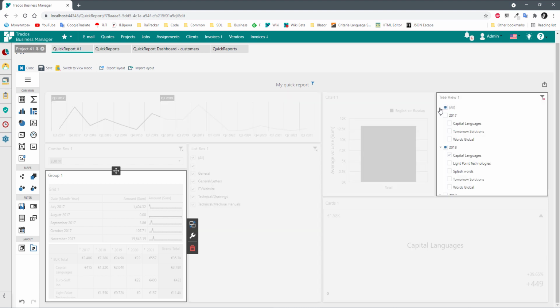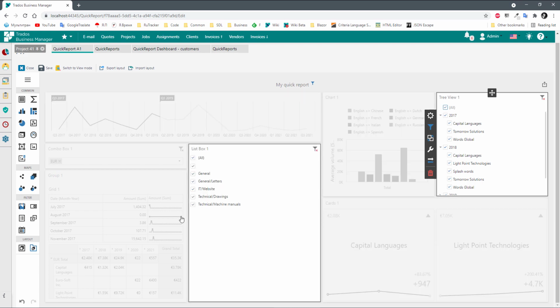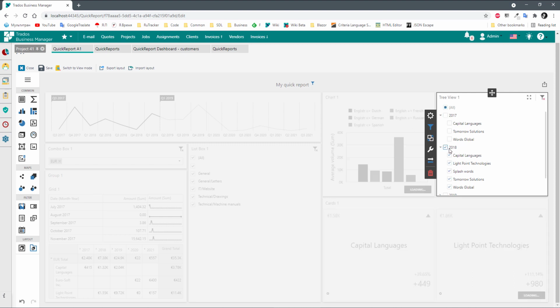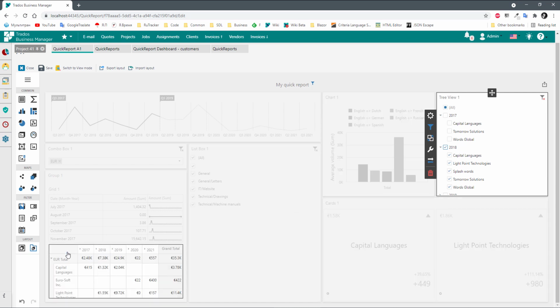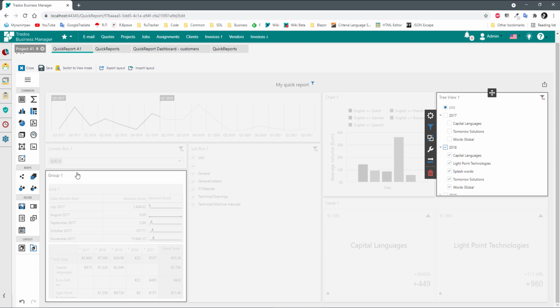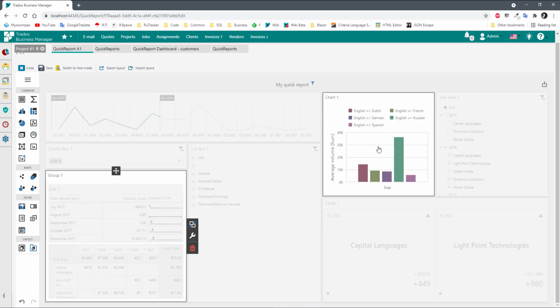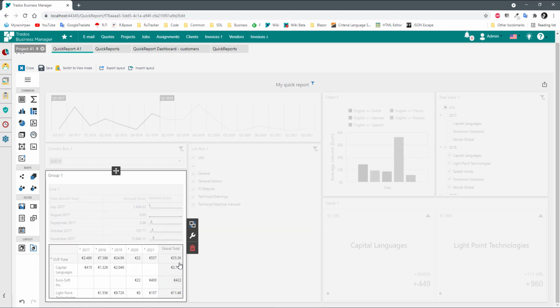Now, when we make selections, you can see that these widgets are updated, but these ones are not. We have the whole data here. Say I select only 2019, this chart and these cards are updated, but this pivot grid is not updated because it is placed into a group, and any elements which are outside of this group and any filter elements are not affecting elements inside this group.